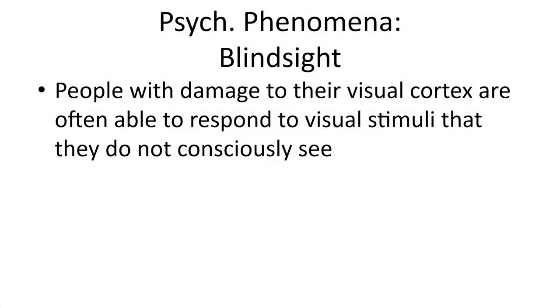And there have been many really interesting phenomena that have been observed in psychology. I just wanted to mention a few. First of all, there's something called blindsight, where people with damage to their visual cortex are sometimes able to respond to visual stimuli that they cannot consciously see. So imagine this. Imagine you are completely blind, and it's a huge problem for you. Obviously, it's a huge disability. But when somebody hands you something and just says, "I know you can't see what this is, but just guess, like, what do you think this might be?" Individuals with blindsight can often correctly guess.